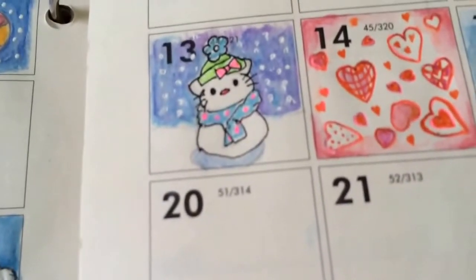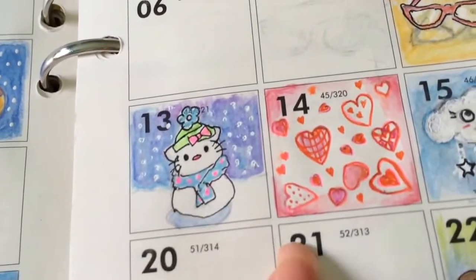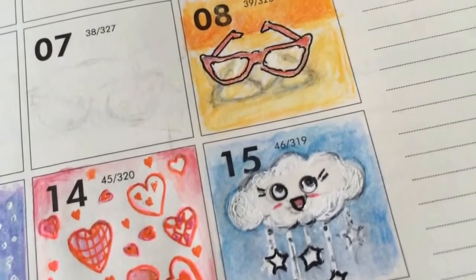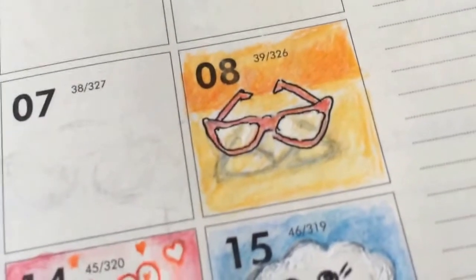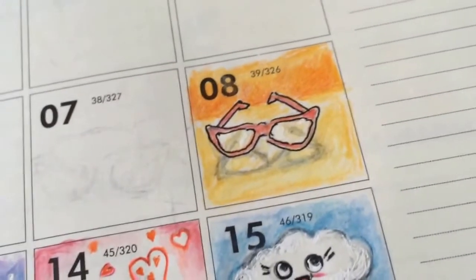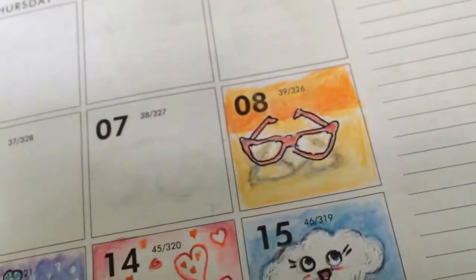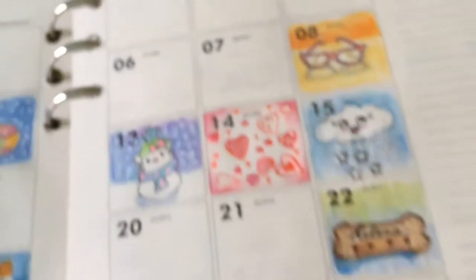And I made a Hello Kitty snowman. And there's some shading down here. Other than that, it's pretty flat. And this one, I think that was a snowy day again. And this was watercolor pencil, and it is a pair of glasses. Now, I don't think you can see it, but I was able to get a strong highlight in here to represent the glass, maybe, and I was able to get a good shadow underneath.